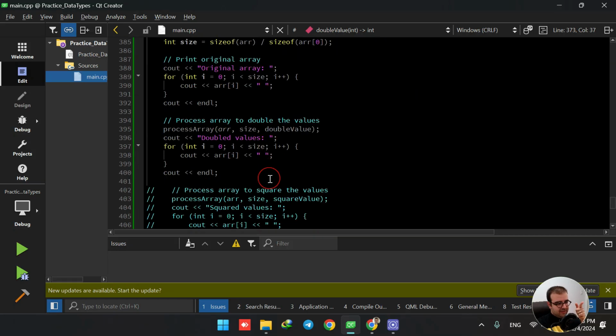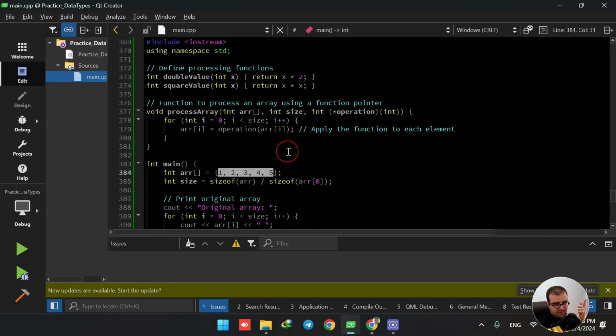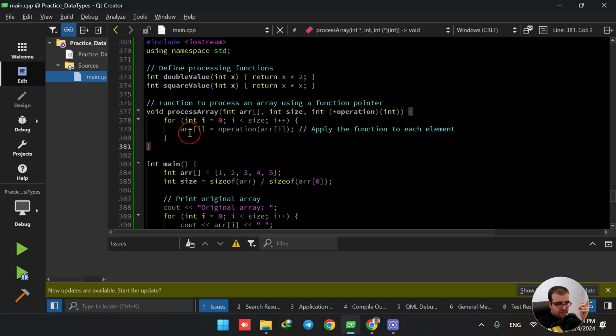And what is the value that we are passing? The values we are passing are these values, the values of the array. But how? When we are passing all these arguments to the process array, we are going to go through a for loop, because when we would like to access all the elements of an array, we need to iterate over all the elements one by one. To do that, we need a for loop. So the for loop starts from 0 and goes up to the size of the array, which is already passed. As long as i is lower than the size, this loop is going to be repeated.